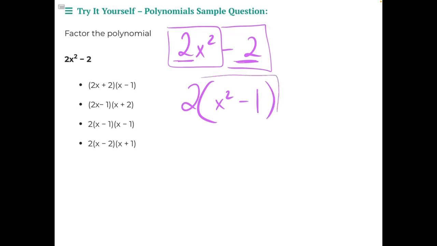Now when I take a look at this right here, these numbers inside the parentheses, this is what we call a difference of squares. And a difference of squares is exactly what it sounds like. It is finding the difference between two perfect squares.